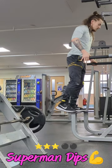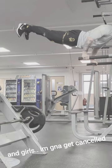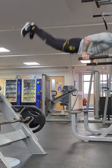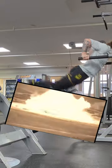Superman dips. So these are amazing for training the lower back as well as extending those arms for the triceps. It's really one for the Cali boys. One thing I absolutely love about this is how it simulates the planche movement at the peak of the rep, allowing you to build confidence in the planche position through momentum before you're even able to hold a full planche.